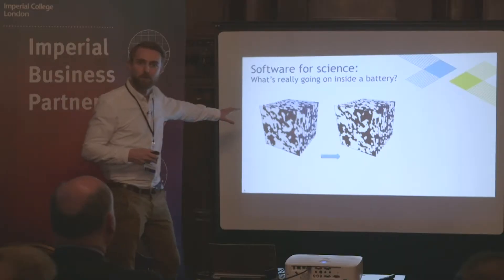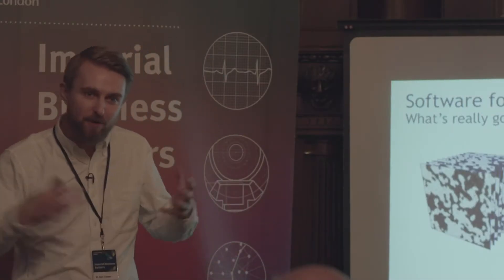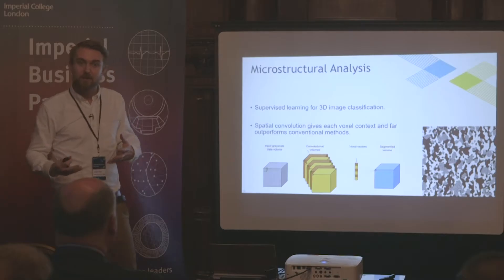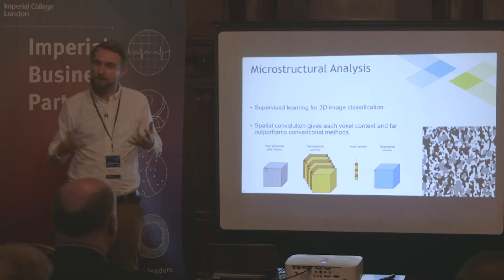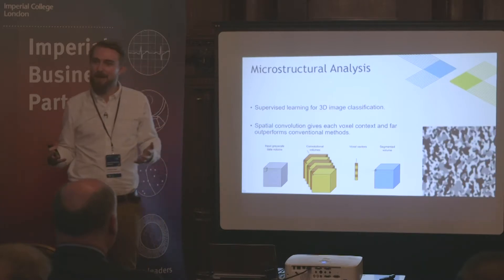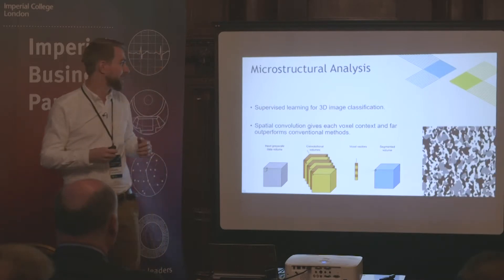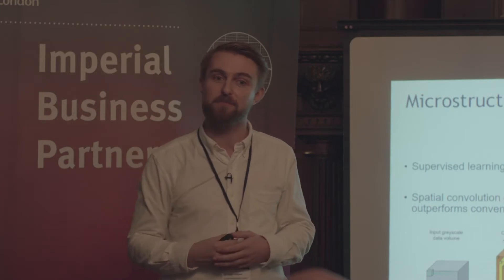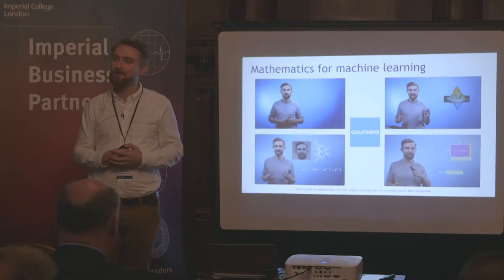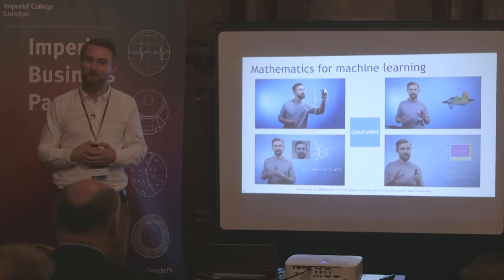So how do you go from some raw data to something that describes reality? How do you go from grey to black and white? The process we've been developing at Imperial involves machine learning approaches, because we like to stay in fashion. We found it extremely powerful compared to contemporary hard-coded approaches where you specify what should happen. That was an extremely significant boost in the work we've been pursuing — so much so that I got carried away, wanted to spread the good news, and made an online course to teach others how to design and implement these techniques themselves.